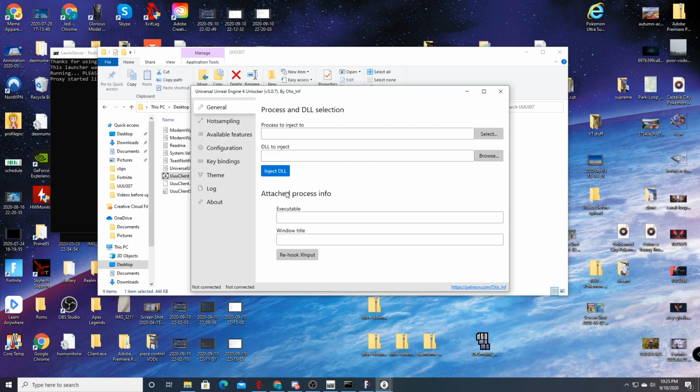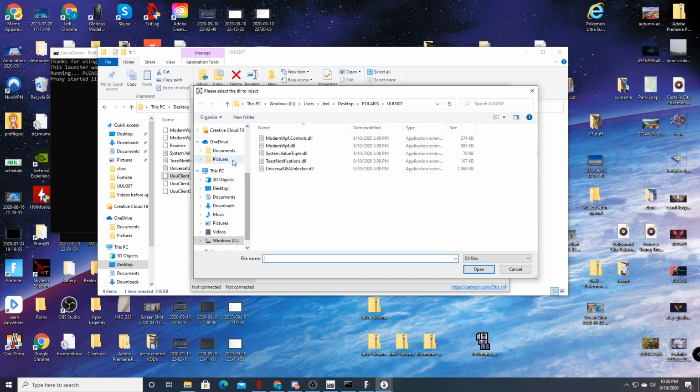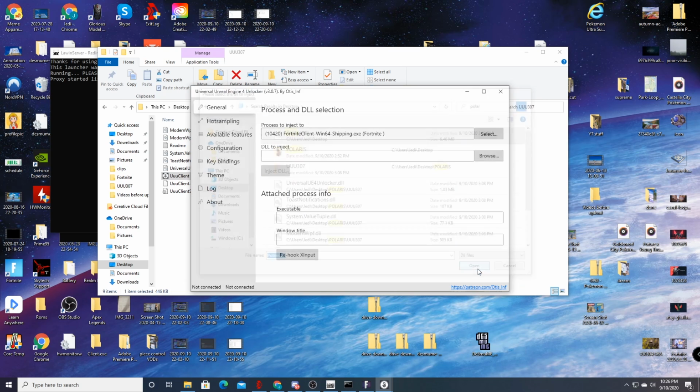If you get this error message, just spam through the OKs, and then you're going to want to select the process, which is Fortnite, and you want to browse the DLLs. Now the way you want to find this file you're going to need is you want to actually just go to your desktop, which is where your folder with everything should be, but don't actually open up the folder because it's not going to let you find the file. Type in Polaris and choose, and then press enter, and then choose this Polaris.dll when it comes up and hit open.